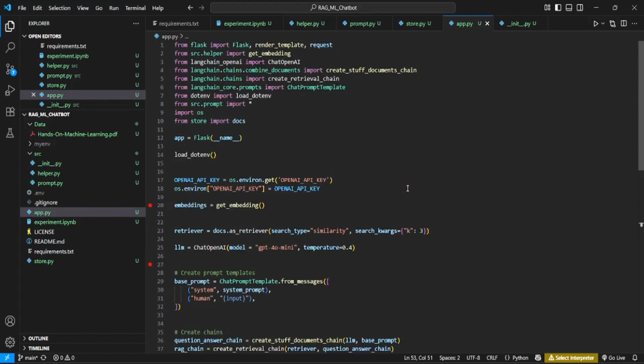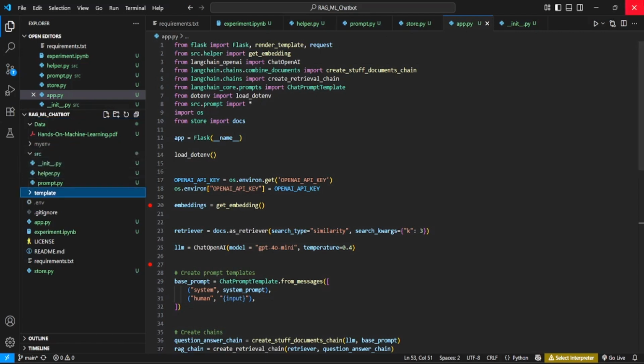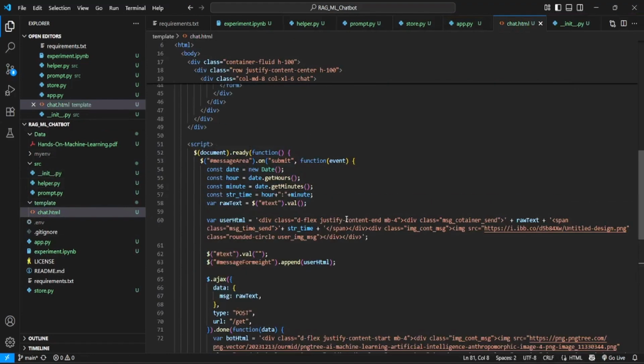Now, this is the backend code. In order to interact, the user has to interact with a front end page, right? So in order to create the front end, we have to create one folder, that is templates. Okay, we are creating one templates folder. Within this templates folder, we have to create our chat.html file, and this is our HTML file.